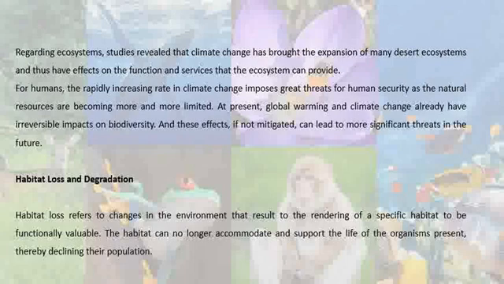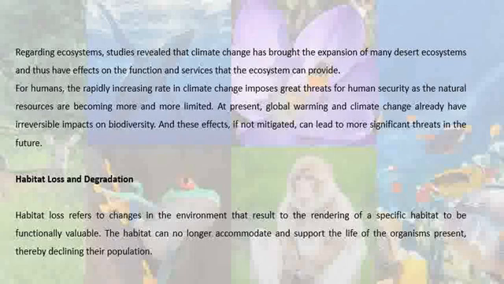Another threat is habitat loss and degradation. Habitat loss refers to changes in the environment that result in the rendering of a specific habitat to be functionally unusable. Now what does habitat mean? The place where the organism lives, or where we live, is known as habitat. So if your habitat, the place where you live, is destroyed or lost, that will affect your livelihood. Similarly, that is also affecting other organisms.